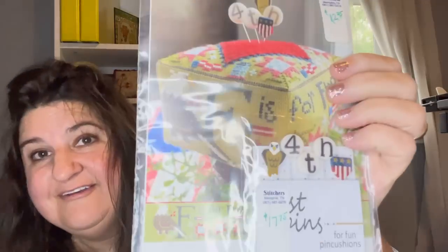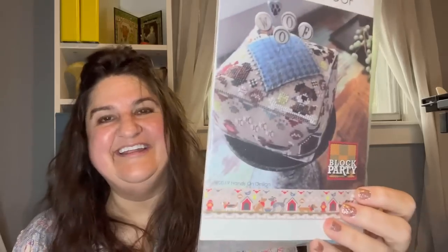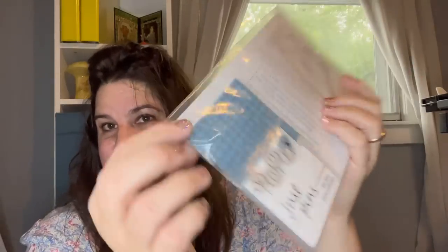And I have the 4th, and the pins and the chart and the wool. And I have woof, and the pins that say woof and the wool and the chart. I just recently got Meow, but I need to get the pins for Meow. So I haven't stitched one of those yet either.